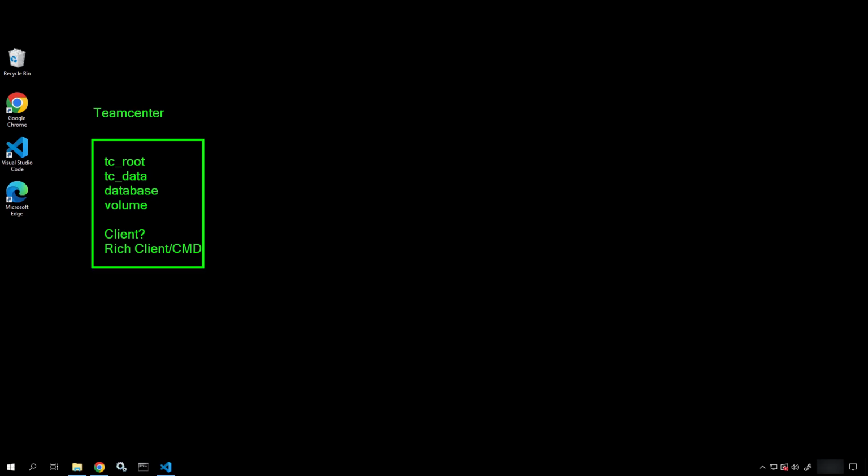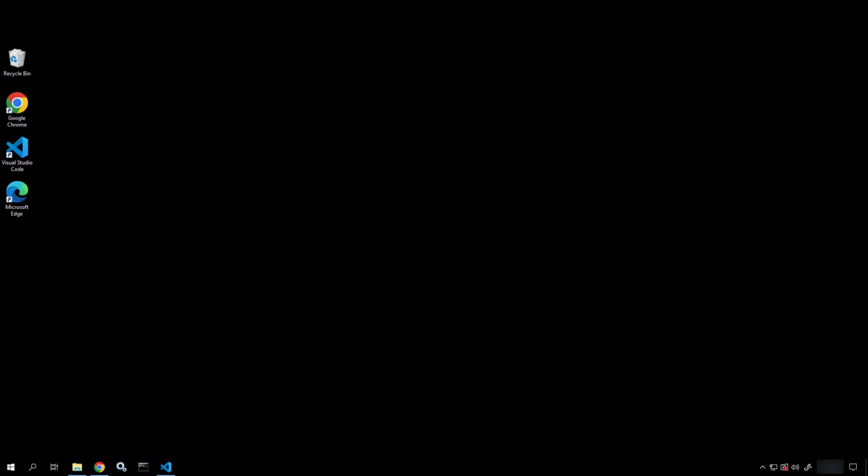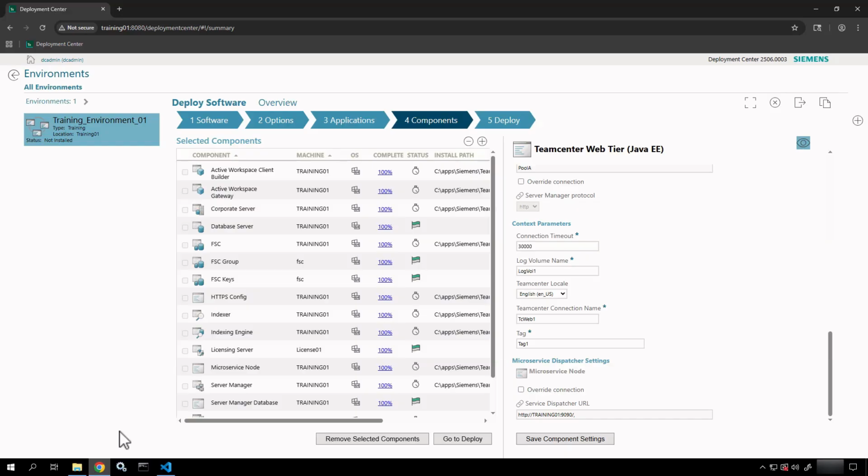Because I don't have a 4-tier architecture set up yet, even though we've gone through some of the motions in the setup, Active Workspace isn't quite going to work at the end of this deploy, and we'll have to get to that next. So the goal is to get that rich client or CMD in order for us to interact. There's also an administrative tool called the Business Modeler IDE, but we'll handle that when we get into the Business Modeler IDE itself. So in here, because I want this installed, I'm just going to hit the plus button up across the top.